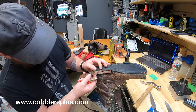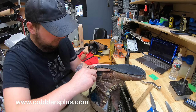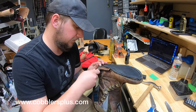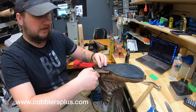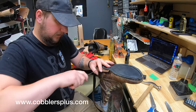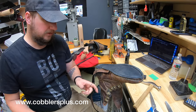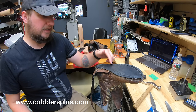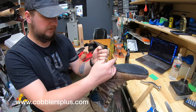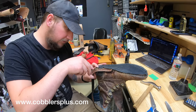With this method that I'm doing here, this is basically converting this pair of boots from a Goodyear welt build technically into a hand welted boot now, because we're stitching it by hand and controlling the tightness of each individual stitch and aiming for all the original holes and everything. And that we also have this leather piece added in here definitely helps build up that durability side to all of it. So let me go ahead and keep stitching all around.